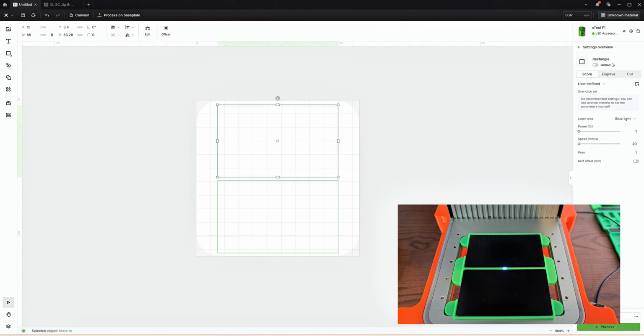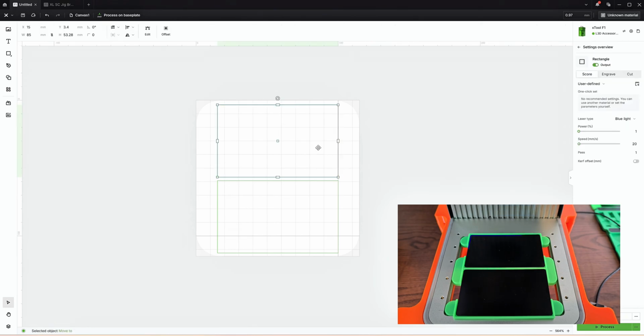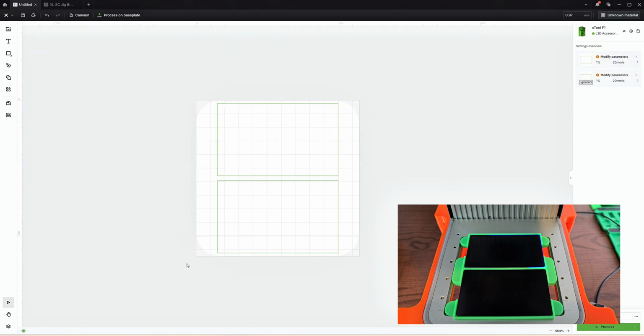So let's stop framing, select the item, and then reframe. Actually, because we've copy and pasted, it's turned off. Make sure it's turned on first, that helps. Then we are going to click the frame button. And as we've just done, we know it's the right size. We just need to get it in the right position. So I'm using the arrows to do little micro movements, and that is now good. We're in a position where we are lined up with both of these jigs, or both of these cards.